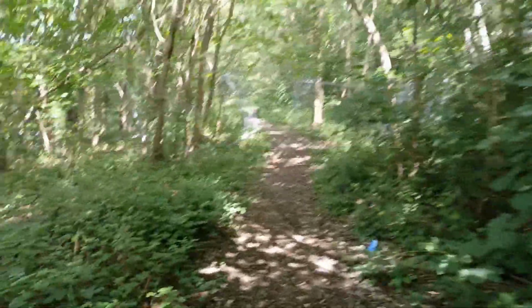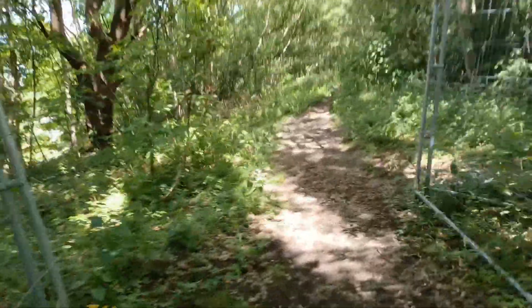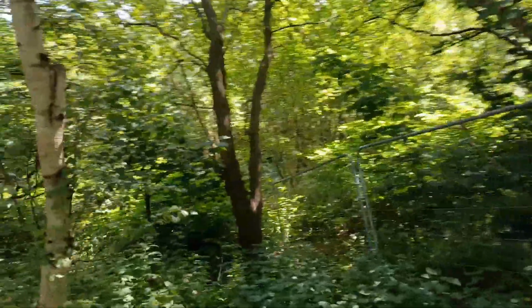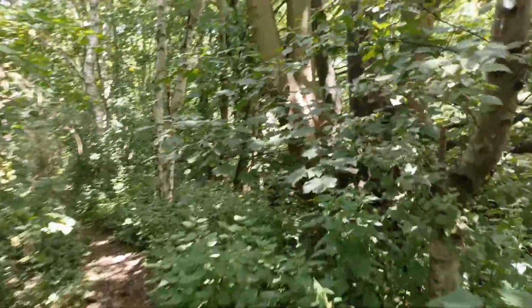Something else I could add into the video, a bit of information. Along the left-hand side here, there was a massive nunnery and convents, and an abbey, is it an abbey? Monastery. A massive monastery. But everything's gone of it. There is something left underground, but there's no access to it. It's been injected with concrete. There was a part of the old morgue, I think it was. It's been foam injected, concreted.